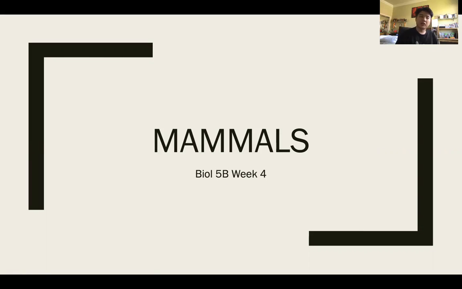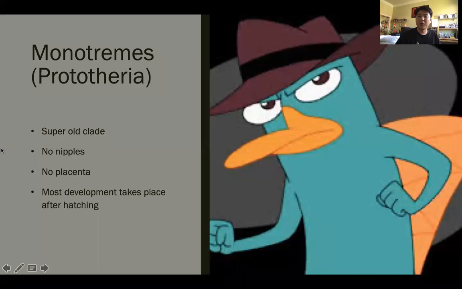In last week's lecture, we talked a lot about mammals and different tissue types. So we're going to just dive right in. As you guys know, this is the last time we're ever going to look at the phylogenetic tree, at least in this class. It might come up now and then in your future classes. But here we're going to dive right into the last type of mammals.